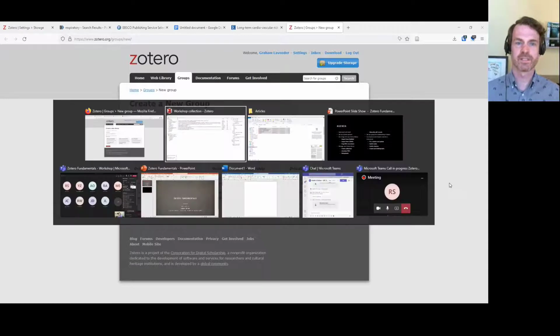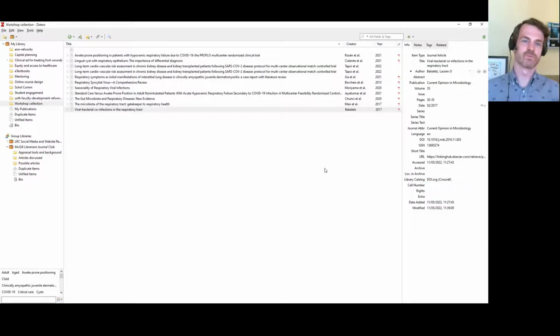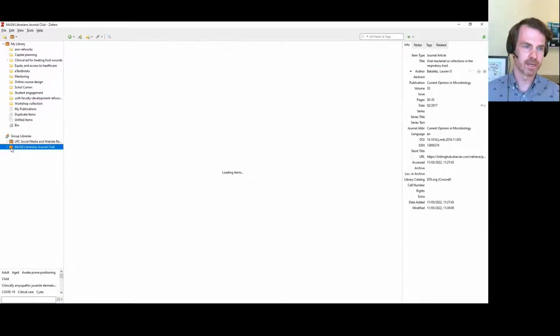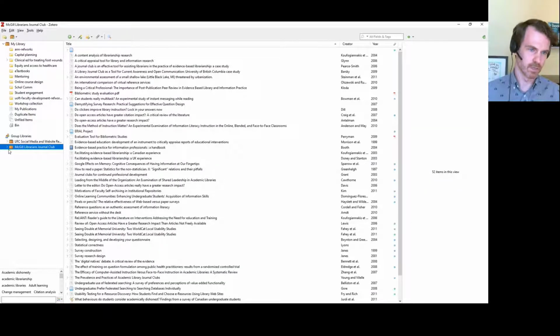Once you've created your group, you're going to invite people to join. That's really straightforward. Just enter their email addresses. They'll get a notification saying they've been invited to join. Then you'll see on the left side, each of your groups will show up here. You can see by the icon that this is a library, just like your My Library at the top.